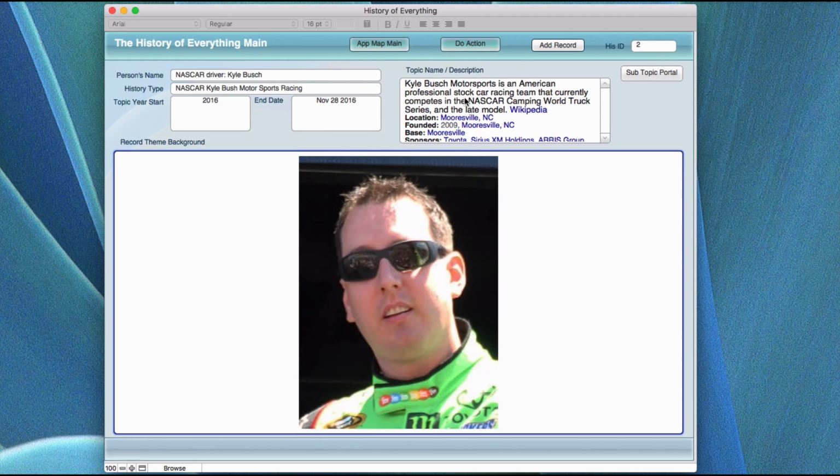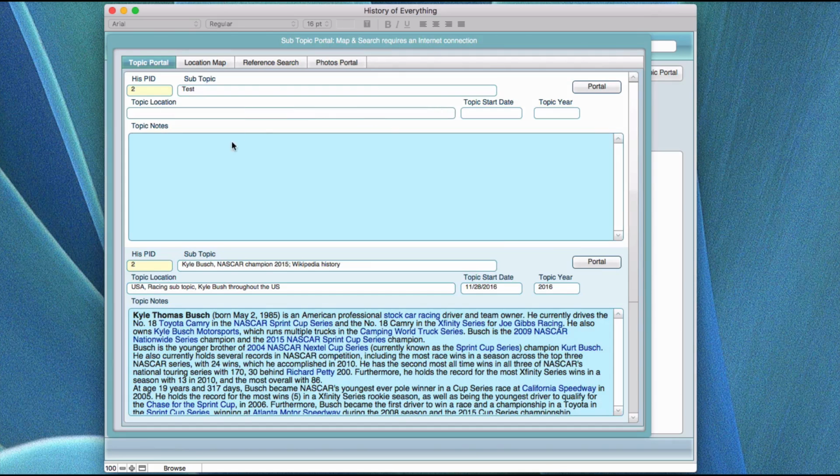Now what I've done is gone to a website and done a search, and this was explained earlier in the detail information on the iTunes detail page. You can enter a topic, name, and description for this particular screen. And then in the subscreens, which we're going to address now, you can add the information where it says topic notes.